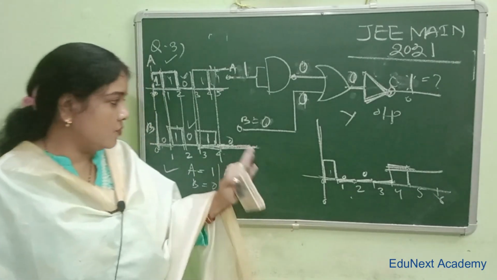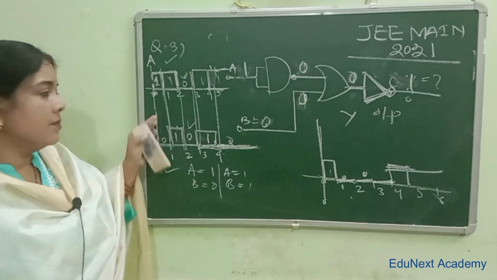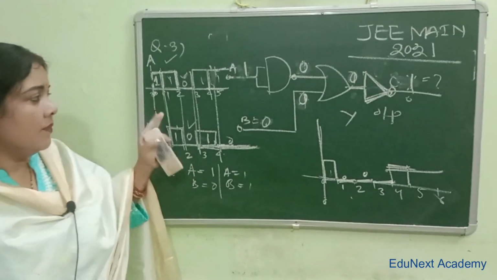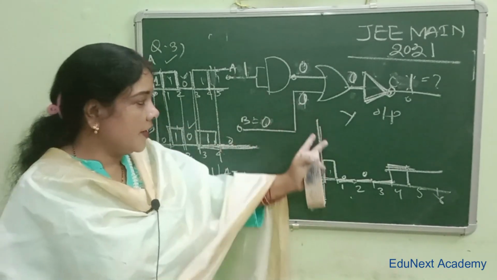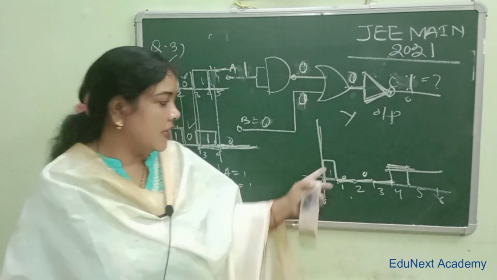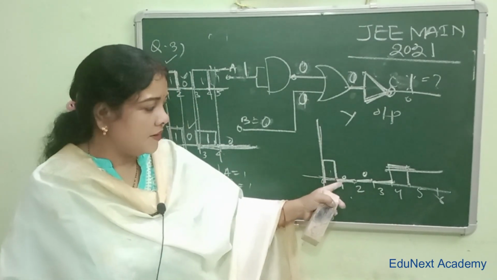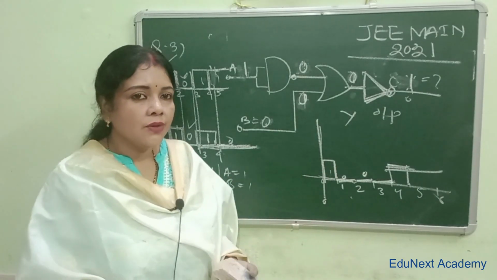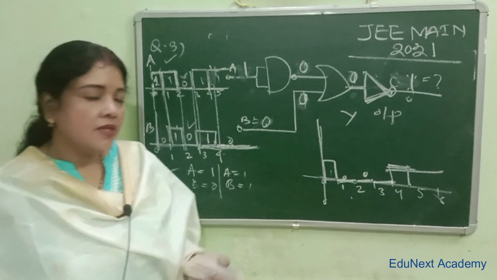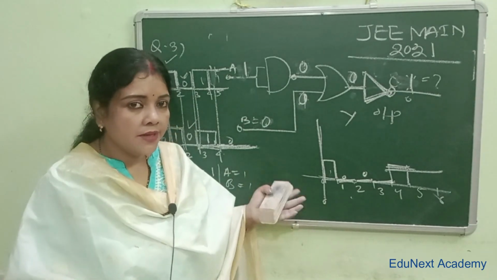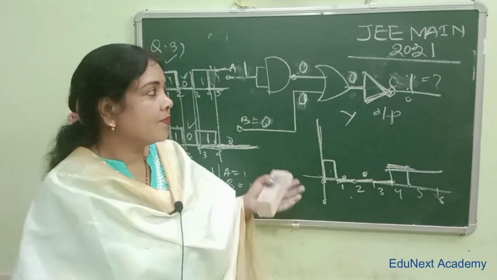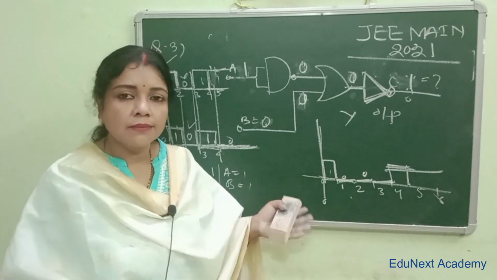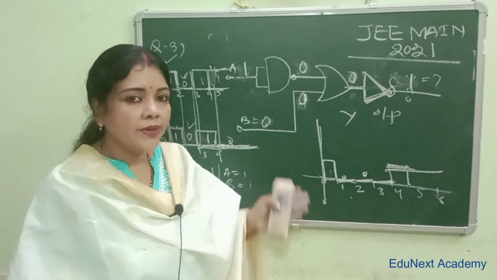Now here you need to understand how I am taking the input from the two input graphs. I have to put the input values in the circuit. I have to find out the output at the right time period. I have to find whether the output is 0 or 1. In this way, you have to solve different types of questions, and please be prepared for JEE Main 2026 and also NEET. These are very common types of questions you are going to face in your examination.